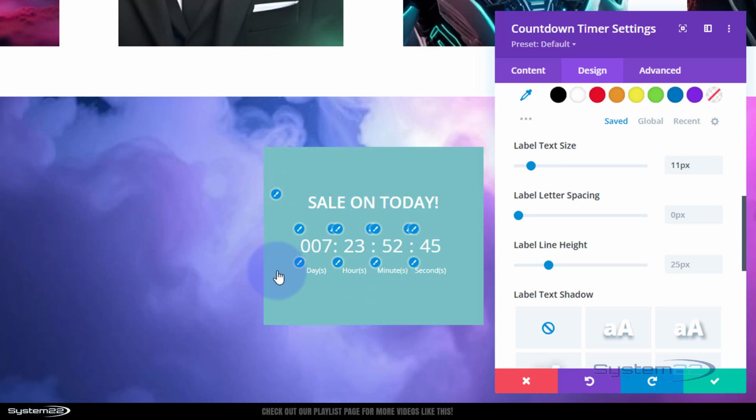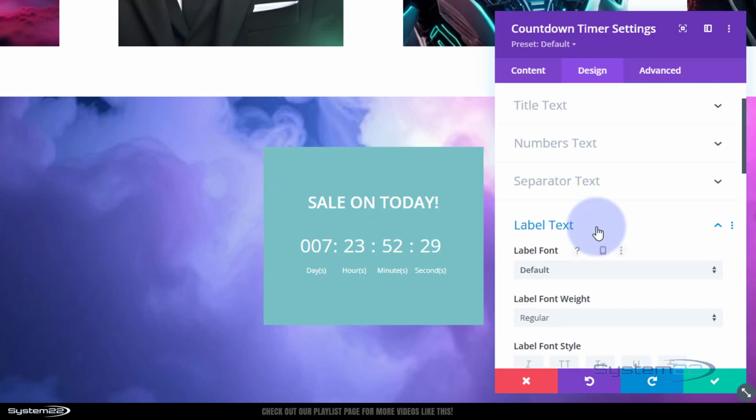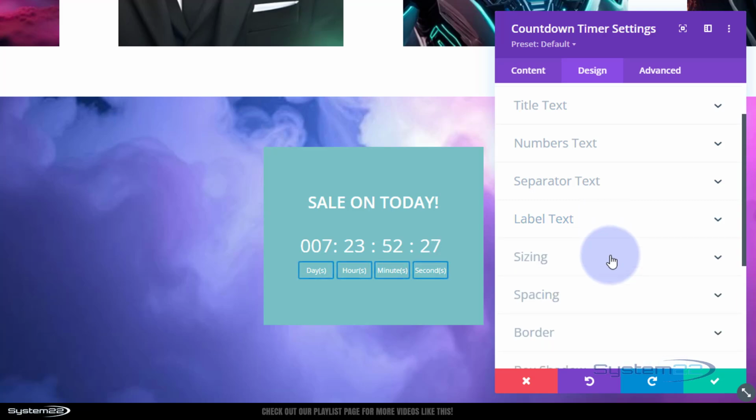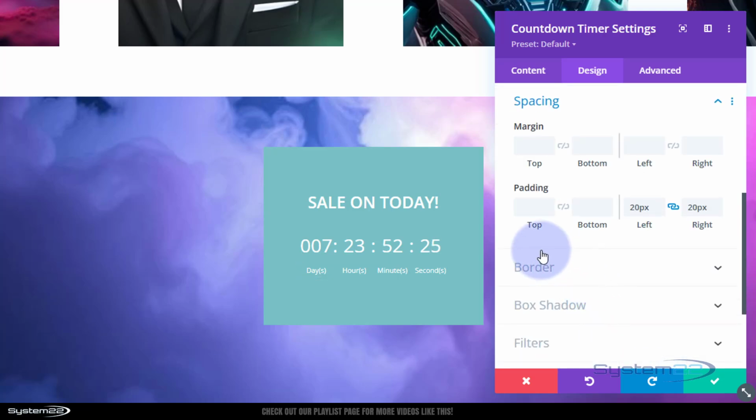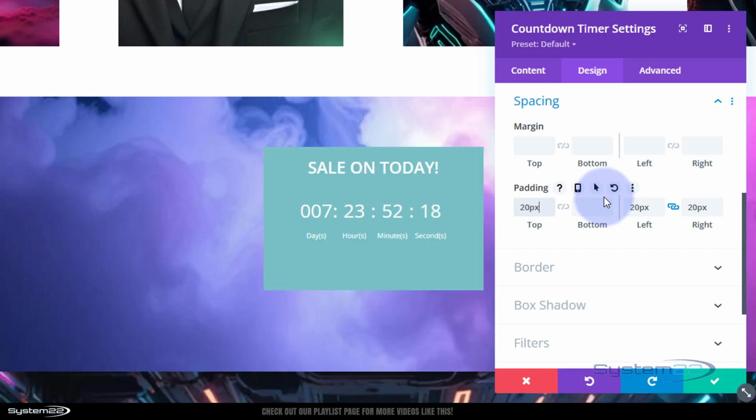I'm going to make it have a black background. I'm going to take a little bit of the opacity away. I want to take a bit of this padding away from the top, but I'll leave it for the moment until we've adjusted this button. So let's just go back into the padding in design. Get out of our label text. So here's the padding. Top. Let's just take that down to 20 as well. I can always adjust it again later. Maybe a little too short. That's fine. Let's go back to our content now.